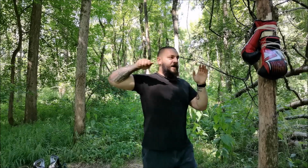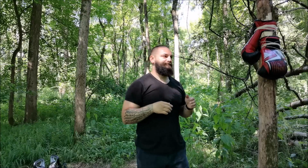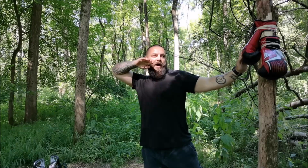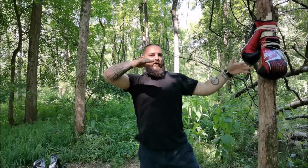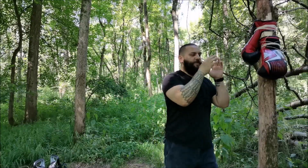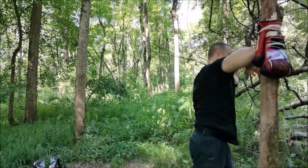And of course I will have more power in the strike. With the blade we don't need power, the blade is cutting and enters very easily in a human body. But with a strike, for example with the elbow, if I load it I will have more power. But my idea in using this elbow is not to eliminate the target with it, because I have multiple aggressors. So in that time I'm coming here, but I have three targets that can hit me in this moment, because this is dead time. Even if I am very fast, I cannot be faster than if I am hitting from this position.